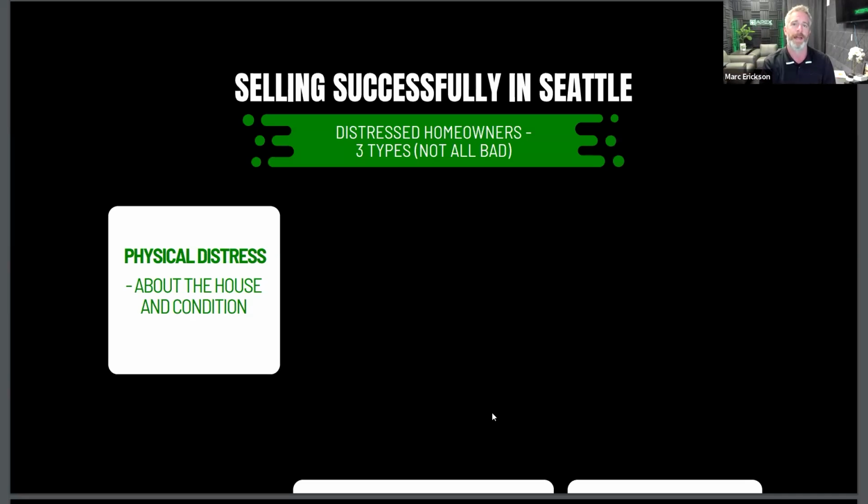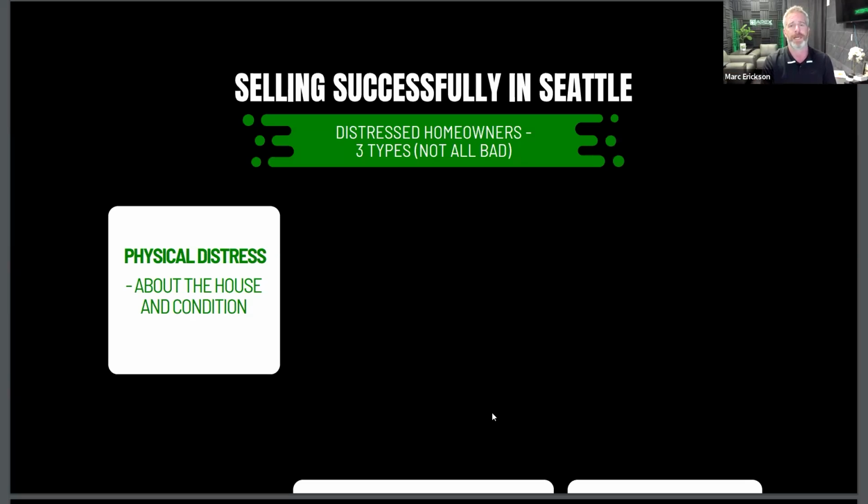It's got the overgrown grass. The yard's all like a jungle. There's cars parked everywhere. It looks like it's fallen down. Maybe part of it is fallen down. Maybe it's caught on fire. It's fire and water damage, things like that. A tree fell through the roof. That's a property that's in physical distress. It's not just dated. It's got bigger issues. It's physically distressed, needs a lot of things going on, often unfinanceable with conventional lending.